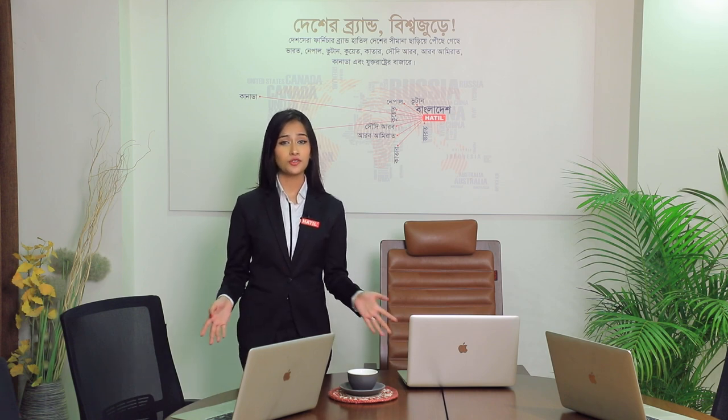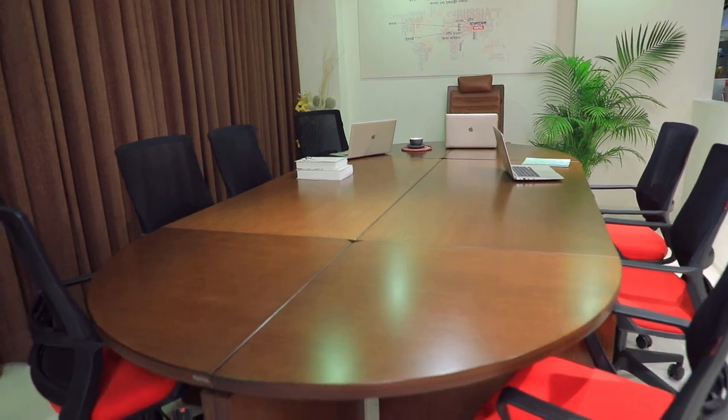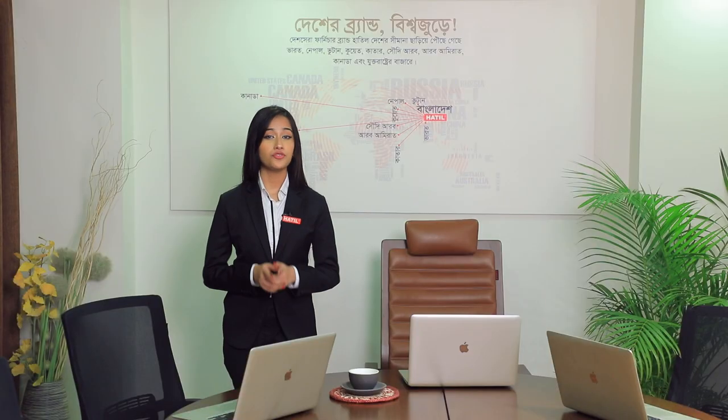In an office, conference room furniture is a big deal. We often choose the conference room for important matters with outside clients or officials, and this is where the professionalism of the office is put to the test. If a conference room and its furniture aren't nice, it raises a lot of questions. A beautiful conference room furniture can completely change the beauty of your office.